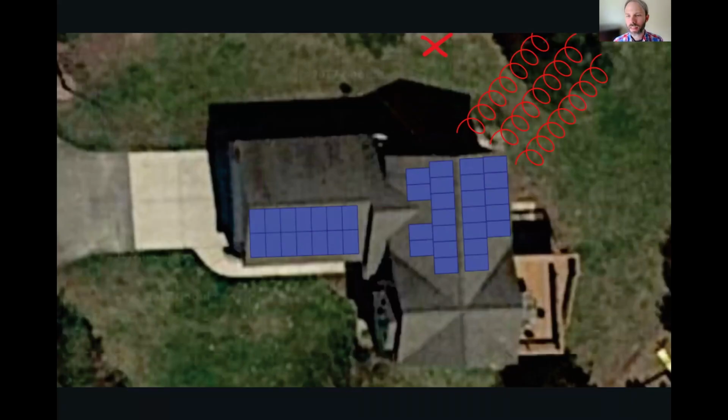As I went further down the path of evaluating ground source heat pump technology and getting quotes and bids, it was clear that the cheapest system would be going horizontal out into my yard. And that would have killed a lot of trees and didn't even consider the cost. At the time, I didn't even think about the cost of tree removal. That wasn't even in the bid, which I know typically costs into the thousands. And it also got near this little X here, which is where my well water head was. So that was concerning to me as well.